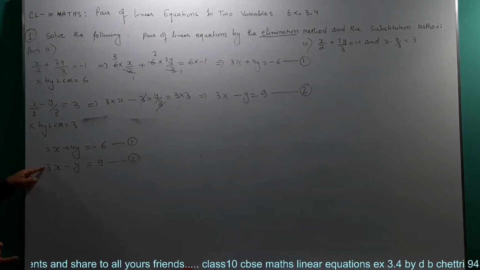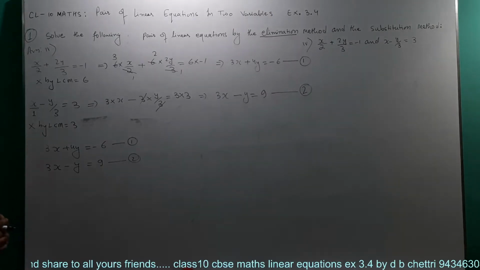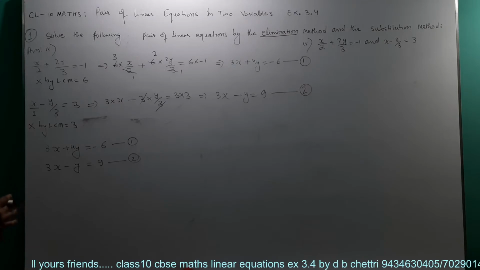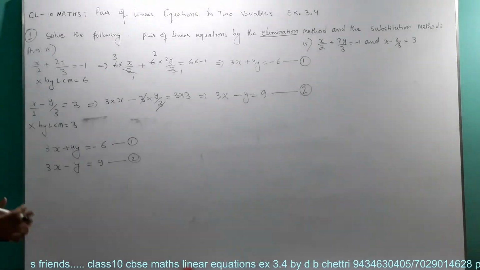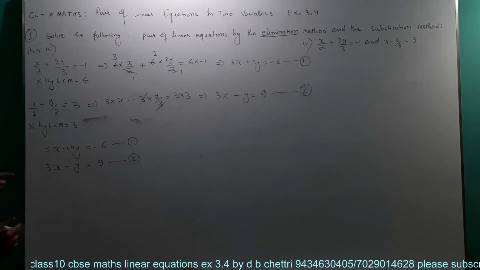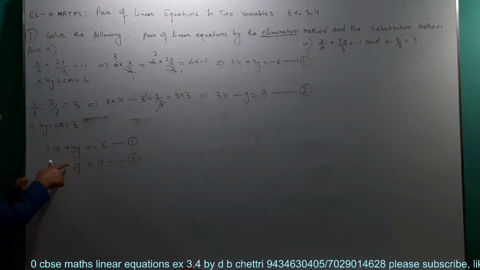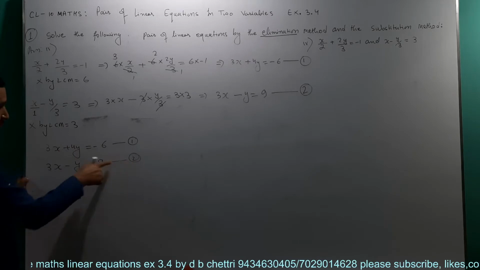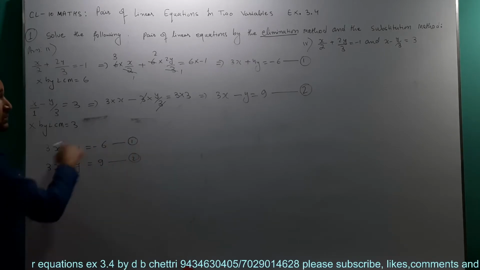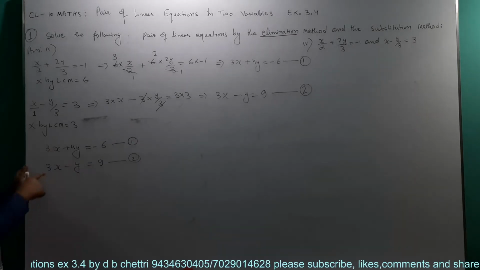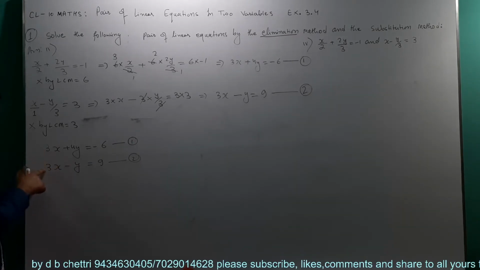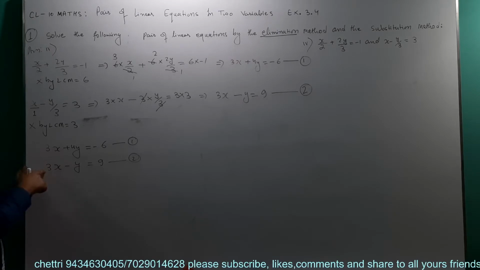For the elimination method, we have to make the coefficient of one of the variables the same by multiplying the equations by some numbers. If you want to make y the same, you can take this 4 and multiply it to the lower equation, and take this 1 and multiply it to equation 1. Now, their coefficients are the same, so there is no need to multiply, but their signs are not.